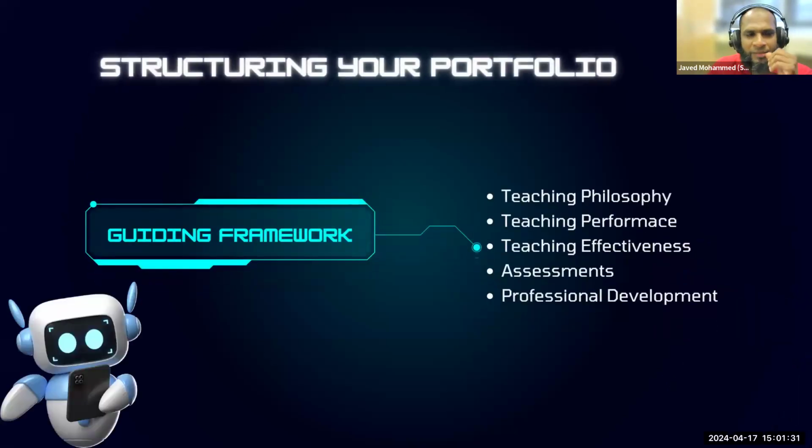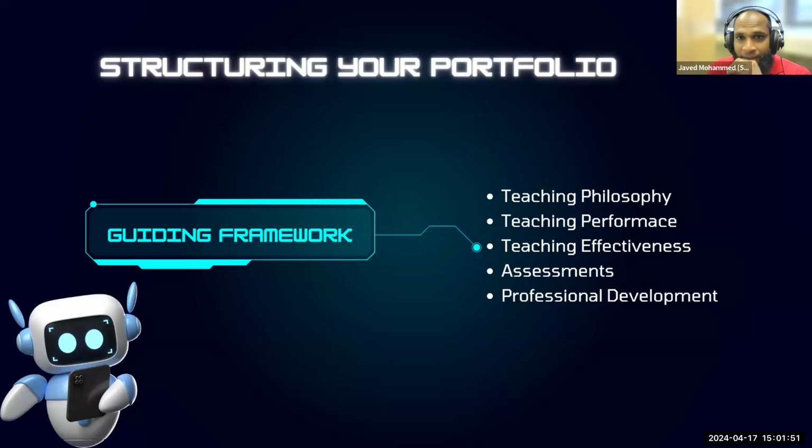Now, as part of structuring your portfolio, look at whether or not there's a guiding framework. All right. If your portfolio is guided by, let's say, I use the example of accreditation before, I'll stick with it.